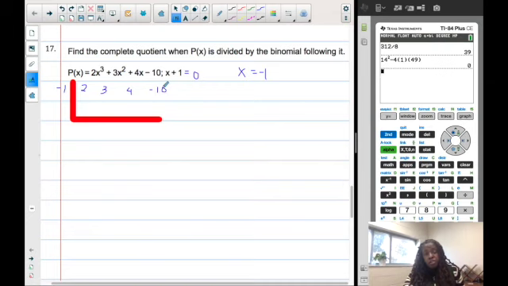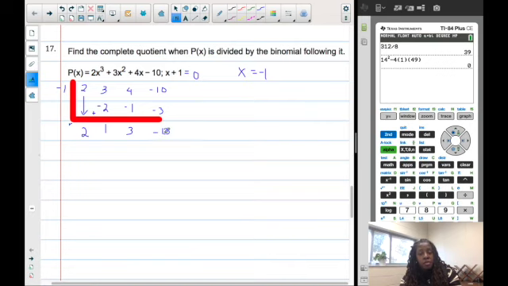Now, when I do synthetic division, I use a symbol like this, where the 0 goes here and the coefficients go there, and I begin by moving down my first term, which is a 2. Then I multiply everything that's on the outside here. So -1 times 2 gives me a -2, and then we add straight down. That gives us another 1. 1 times -1 is -1. Add straight down, and I get a 3. 3 times -1 is -3. Add straight down, and I get a -13.